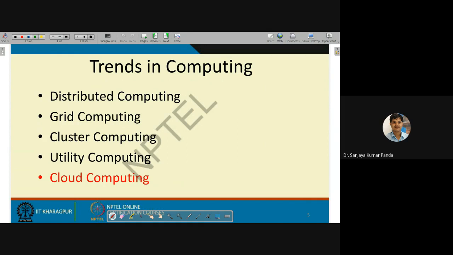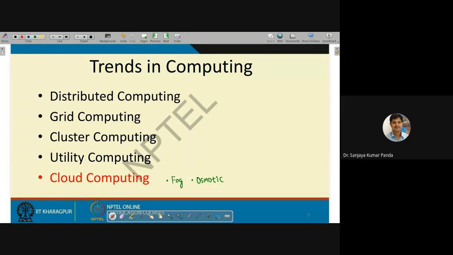Already I introduced the term computing, and I also told you that cloud computing is not the first computing paradigm. Before cloud computing also, you can see here there are different types of computing we had. And cloud computing is not the latest computing either; after cloud computing there are other computing paradigms that I'll also highlight here. One is called fog computing, another is called osmotic computing. Okay, these are the different computings. You only need to know the overall idea about this. I don't want to tell you in detail.